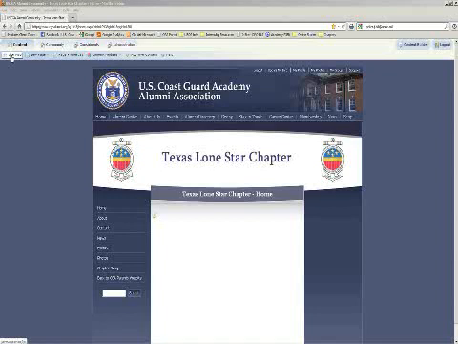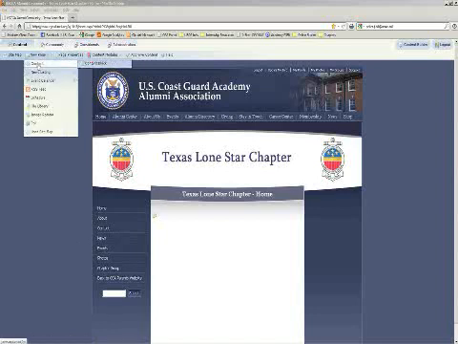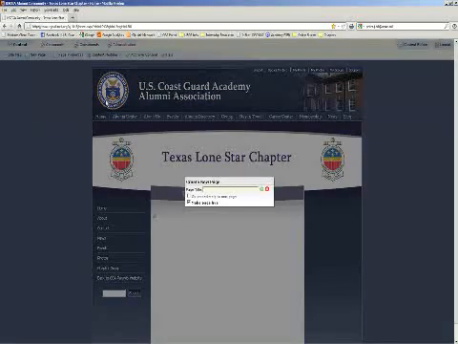So I'm going to skip over the sitemap for the moment. Say I'm the Texas Lone Star chapter webmaster, and this is what I've been given as the skeleton site. But say you want to add a page that has to do primarily with a swab picnic, and you want one whole page devoted just to details about an upcoming summer picnic. You would go straight to the new page drop-down, and if you want that page to be a content-based page, you would select content block, and you just click on it. At this moment, you're creating that new page.